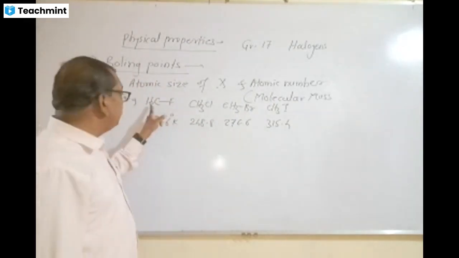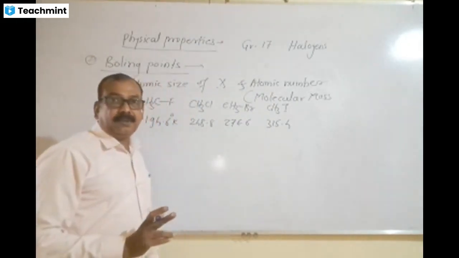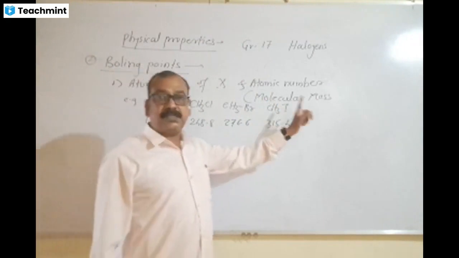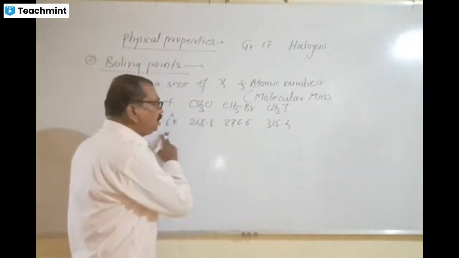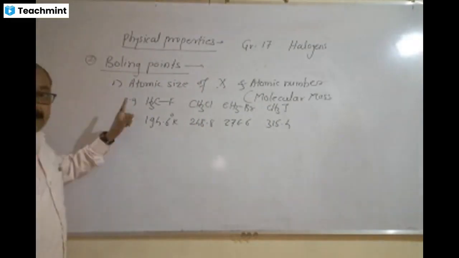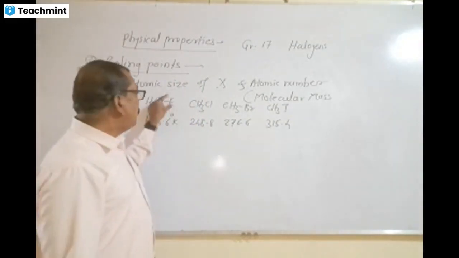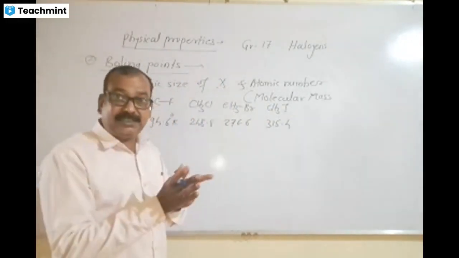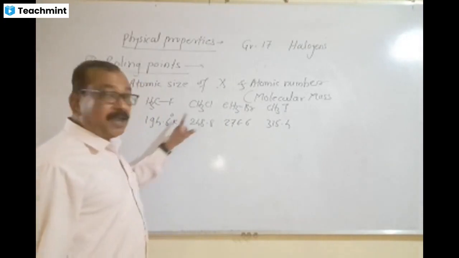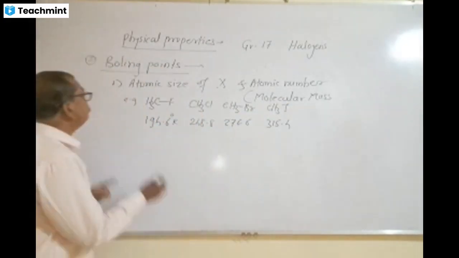In this way, from left to right, atomic number goes on increasing. Therefore, molecular mass also goes on increasing. Hence, boiling point also goes on increasing. First factor which affects the boiling point. Boiling point कशावरती डिपेंड असतो? हा जो हॅलो ग्रुप आहे त्याची atomic size किती आहे? जेवढी atomic size छोटी तेवढा boiling point कमी आहे. Atomic size म्हणजे molecular mass वाढला की boiling point increase होतो.